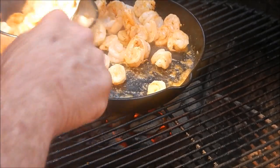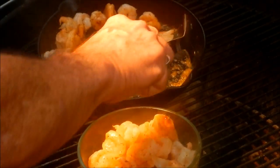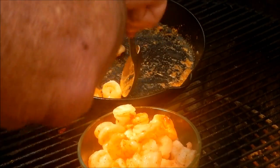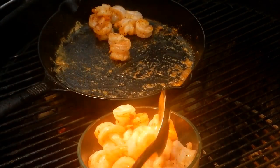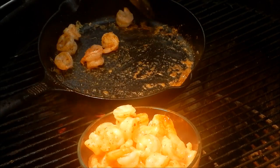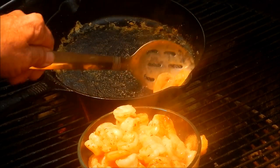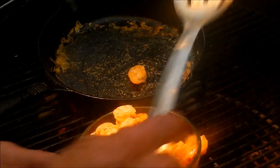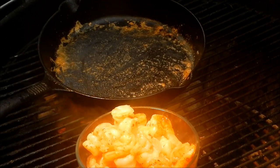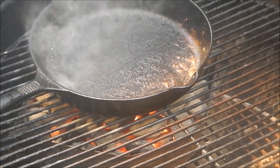I got this recipe from Turinia Jones, who is Russ Jones's wife — I hope I'm saying your name right, Turinia. She posted it on Facebook and I went and checked it out on the web and man, it looked good. So we got our shrimp a little bit cooked up and we've got to get the rest of the ingredients and finish cooking this.